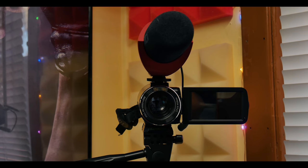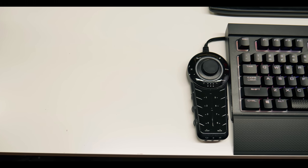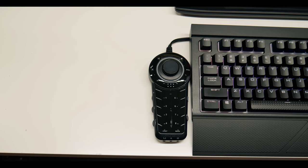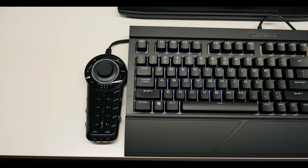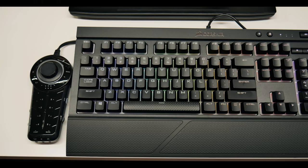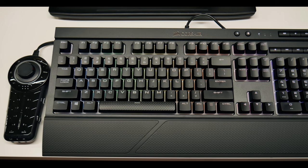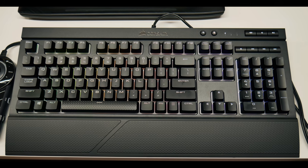And then when we go below the monitors as well as the preamps, you can see that I have my keyboard and my mouse. So I upgraded from my Razer BlackWidow X Chroma keyboard to a Corsair K68 keyboard. I changed to a Cherry MX Red, and I really like it because it's a lot quieter, a lot better when I'm streaming and making videos as well as typing. It's just, to me, it feels better.